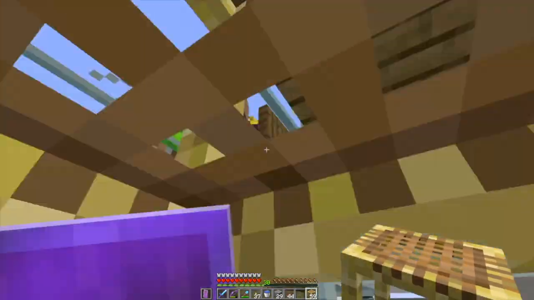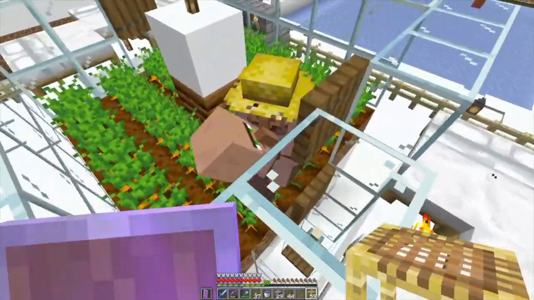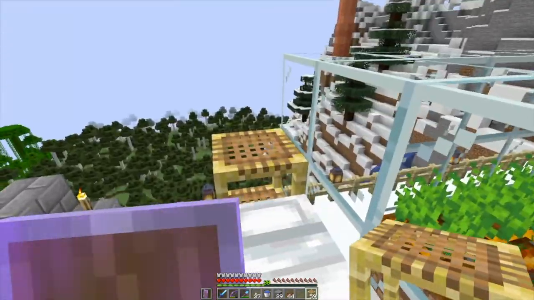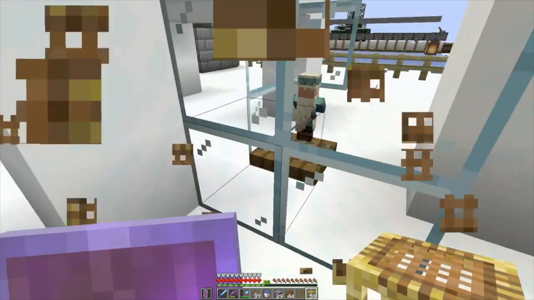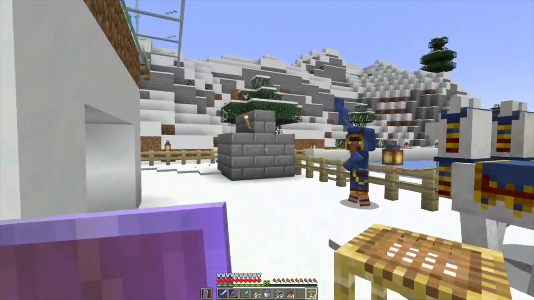Yeah. For accessing the farm if needed. Hello. Okay, so the finite villager breeder is functional. And it's working. And now I have an extra villager. Huh. So I have one more villager in here.